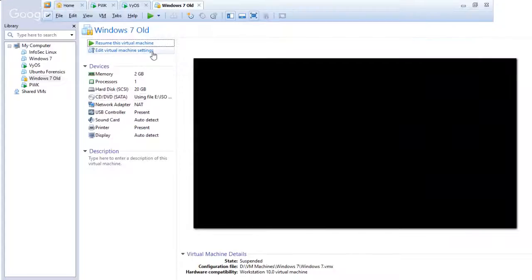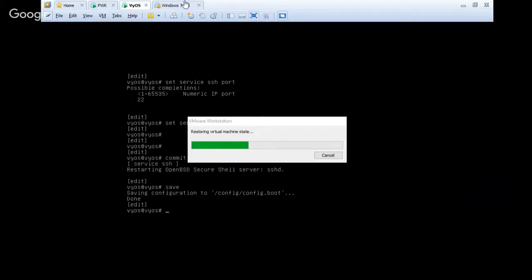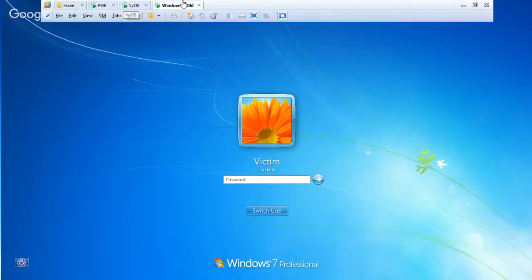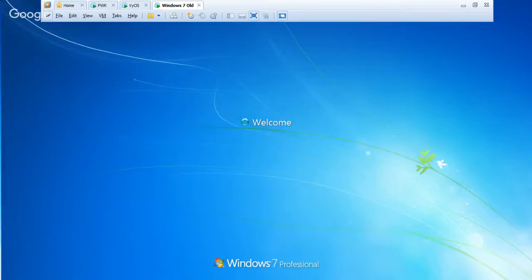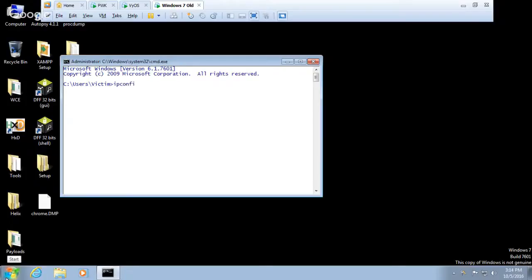And in case you want to have a look at Nmap in much more depth, let me turn on this Windows machine and let me run XAMPP server. Let me have a look at the IP address.